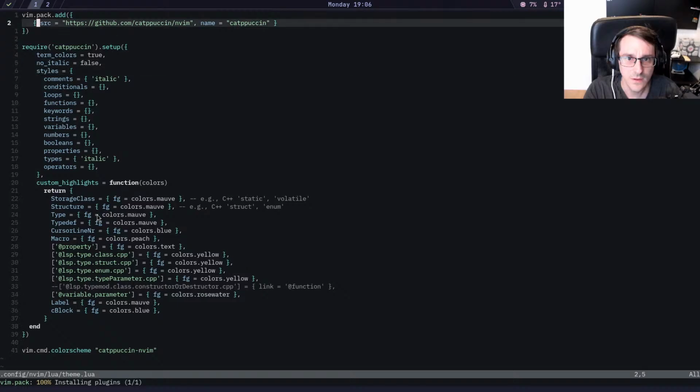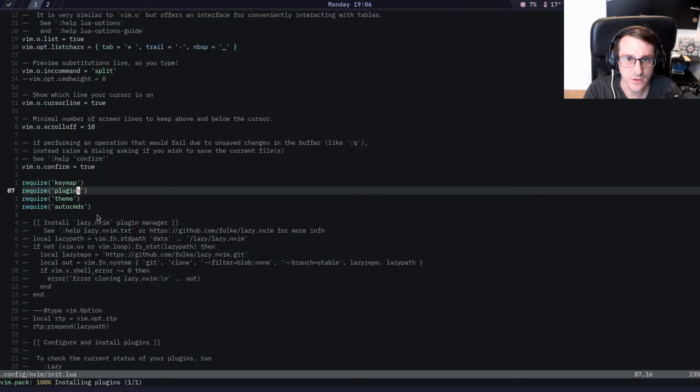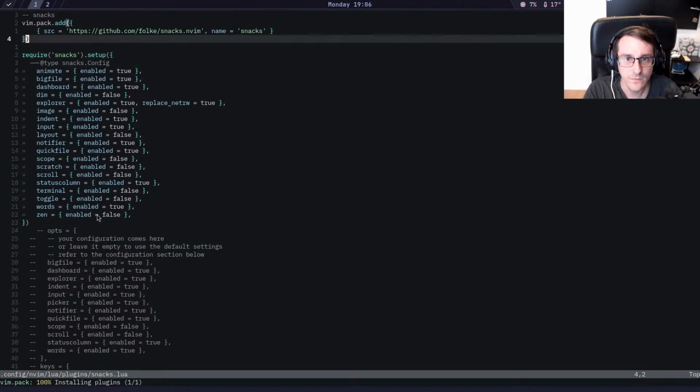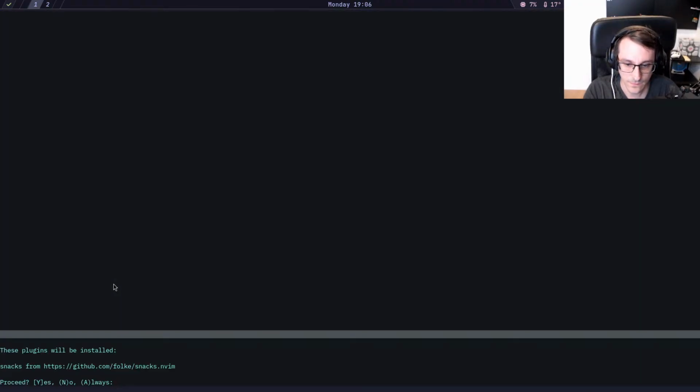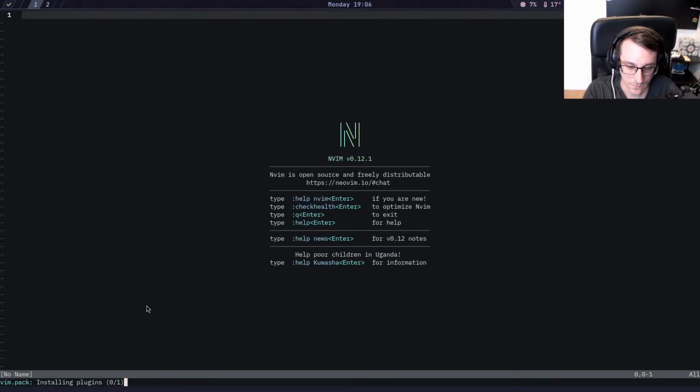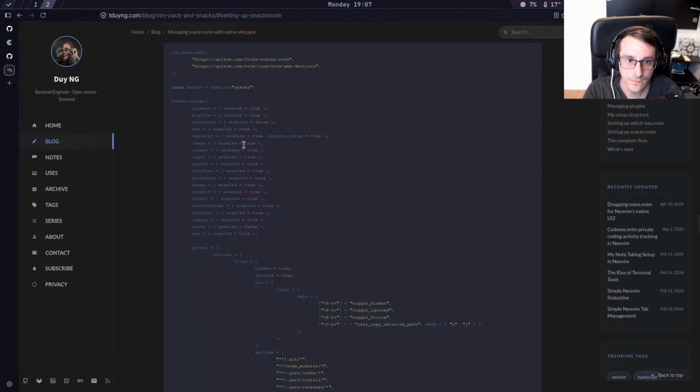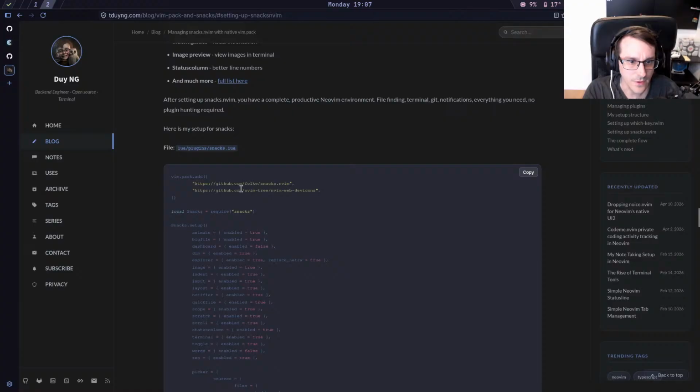It's probably maybe wrong. I don't know. HTTPS github.com cat machine neovim. I mean, that looks fine, right? What's the problem? I mean, that looks the same.